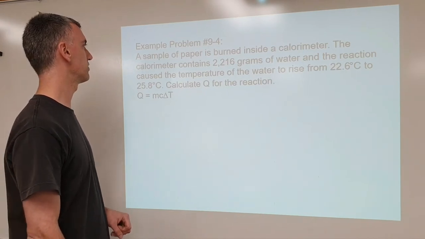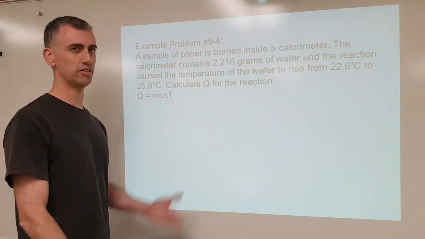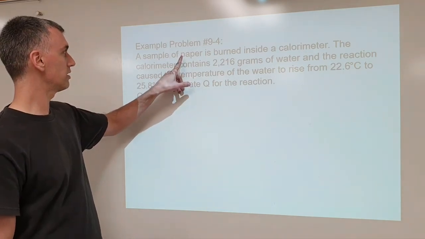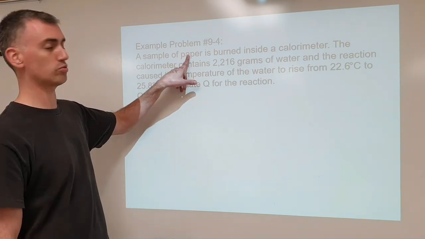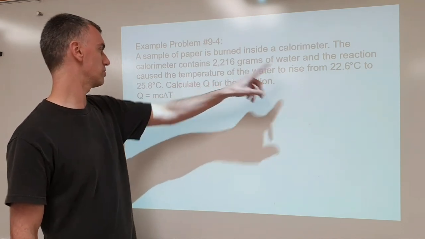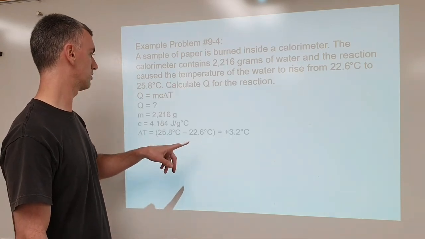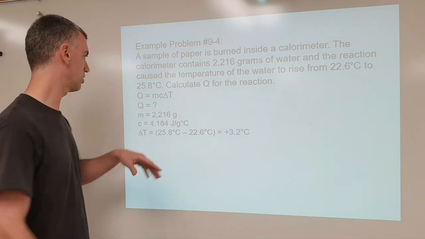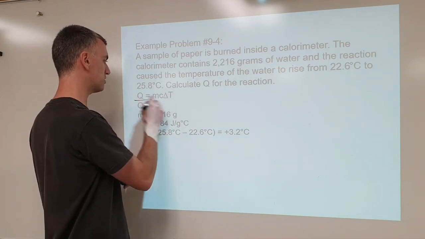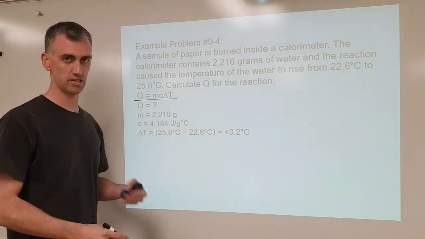Let's look at what that looks like. If you could eat paper, you could calculate how many calories are in that paper. We could look at how much energy is released when the paper burns. The calorimeter contains a certain mass of water, and the temperature of the water rose by a certain amount — calculate Q. You've got a change in temperature and it asks about energy, so write the equation Q equals mc delta T first. This will not necessarily be given to you, so write it, memorize it, and know it.